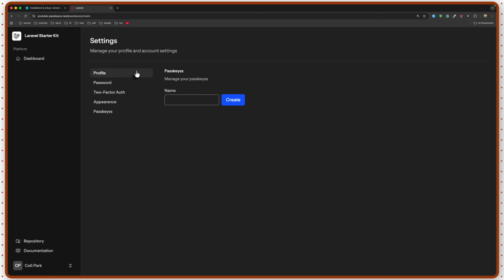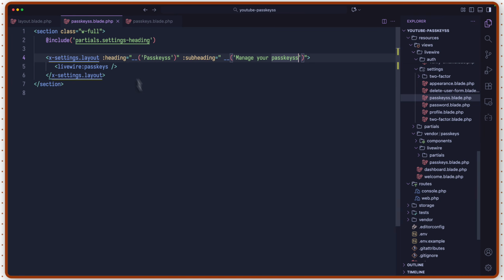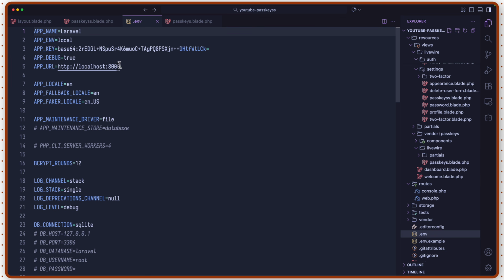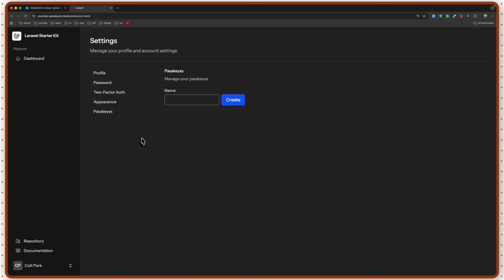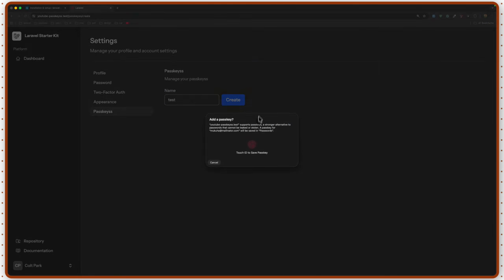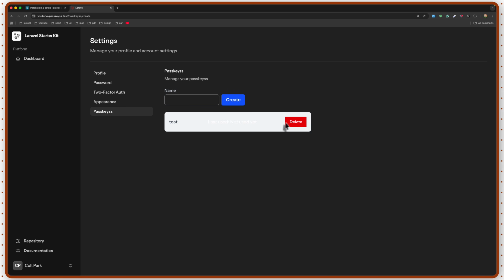And next, I'm going to open the .env file and change here the localhost to be YouTube passkeys.test and also HTTPS here. I'm going to refresh and just say test again, create, and now, yeah, now I need to touch on my, yeah, and we have this.